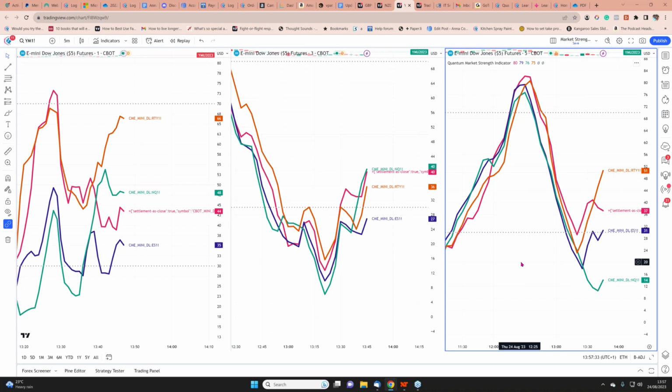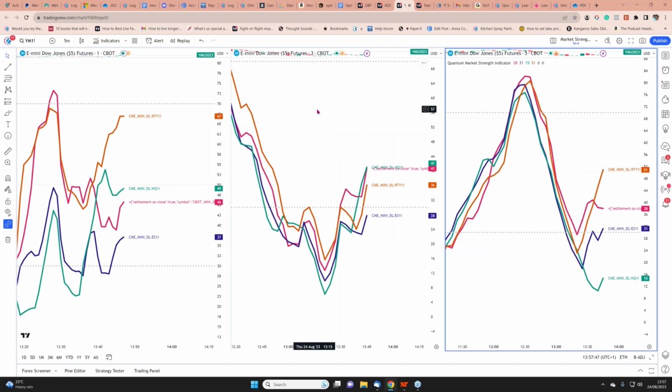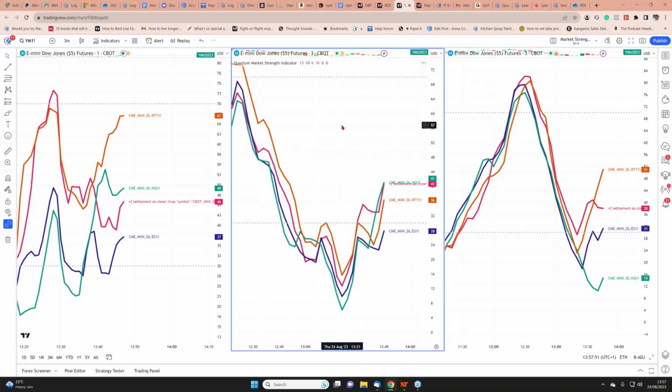This is all the analysis and methodology that you're so familiar with from the CSI. Well, it's exactly the same here with what we call the market strength indicator as well. So I wanted to just show you that as well. Of course, we could be running currency futures on here, but then we've got the CSI. And the other nice way, and I'm going to do some videos on this as well, of course, is bringing the CSI into this mix.